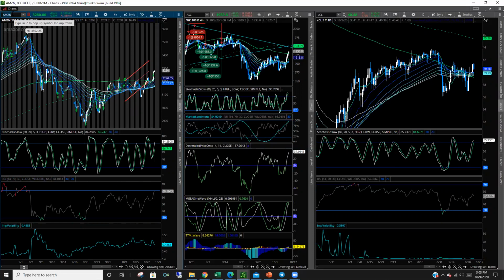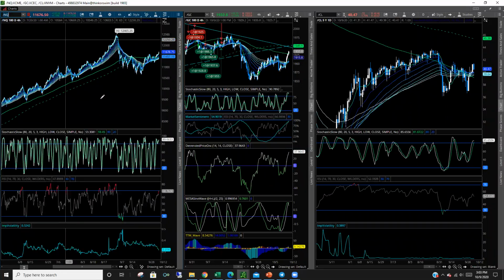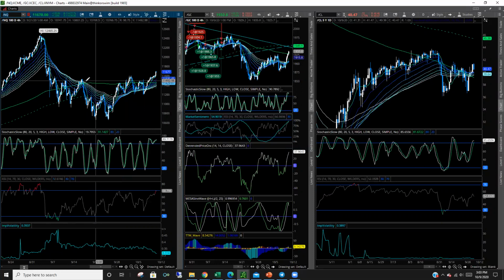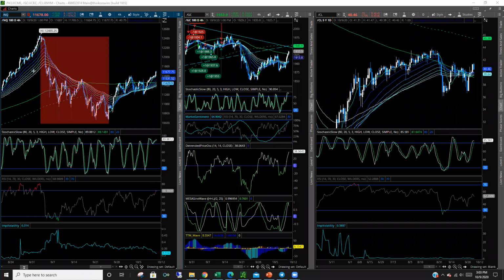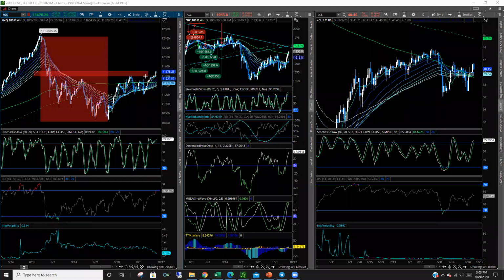Amazon hardly even rallied. The NASDAQ today, for the first time, I talked about this 50% retrace. Let me just draw the wall. Trying to go as quick as I can so this video is not too long. This was the move down 50%, about halfway. This is kind of where we were struggling to get above. And then Friday coming into next week, we cleared that high.